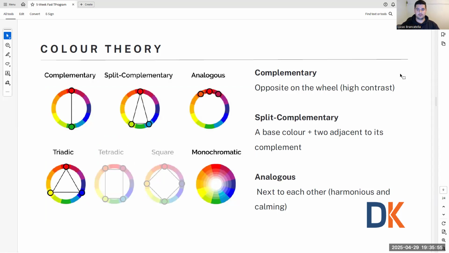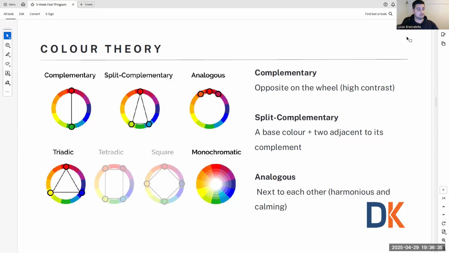So within the color theory, these are what we're going to be exploring. You've got some split complementary, normal complementary, ones that are right next to each other, triadic, and monochromatic. We're not going to be going into the square and using four colors, because for a brand, usually using four colors isn't really needed. So for this, we're not actually going to be exploring those two.